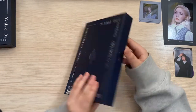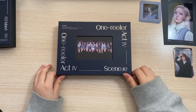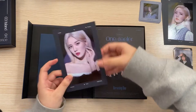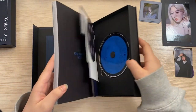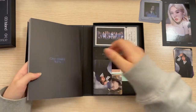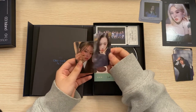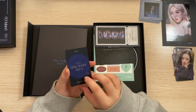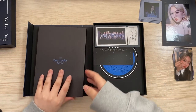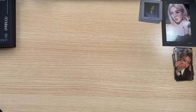For the third album — oh my god, no way, I got Chaeyeon! Her signature is so cute. We got Eunbi as well. We got Minju's film photo again, and this Hyewon again. We got a different photocard — this Wonyoung, I don't think I've ever pulled her before, so cute. And this Hyewon — I've pulled her many times. And then we have Chaeyeon stickers. I'm so happy I pulled Chaeyeon. It's not for the scene I like most, but I'm still happy, and I'm sure someone in my group order will really like it.